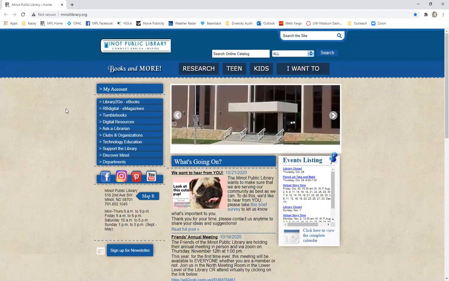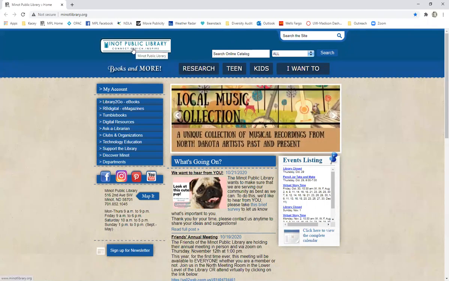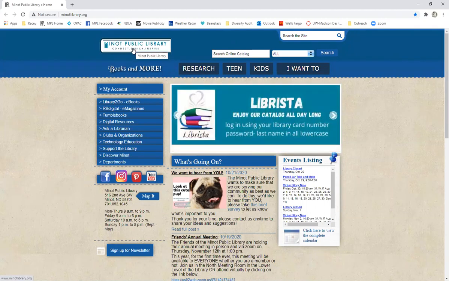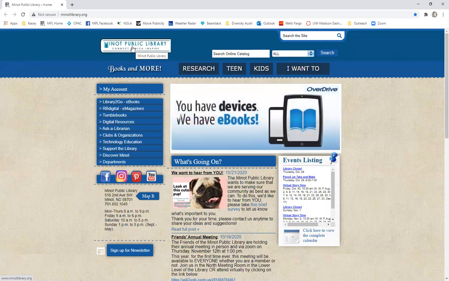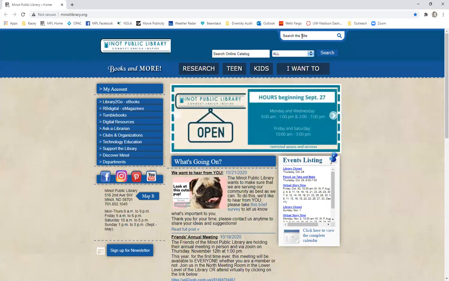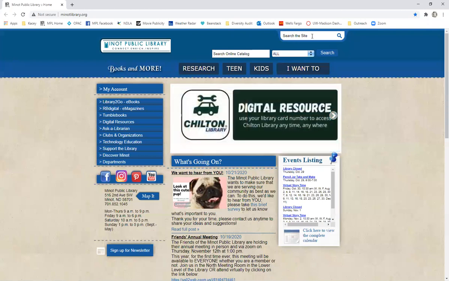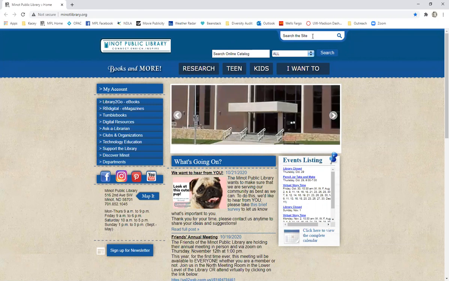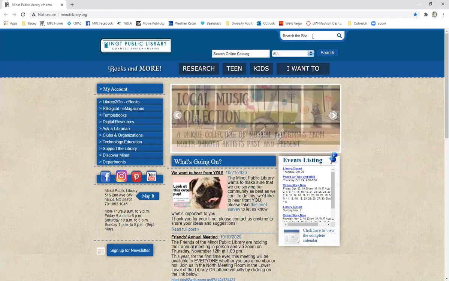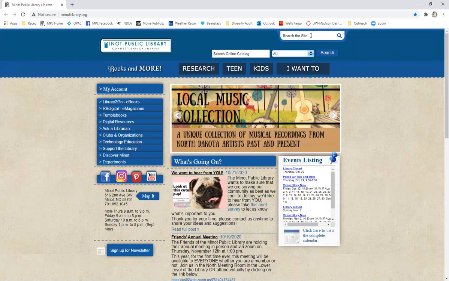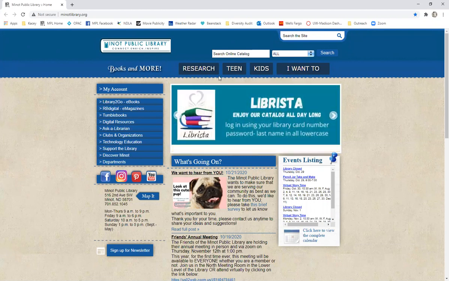So first thing is in the top left corner, you have the Minot Public Library logo. If at any time you get lost on the website and need to come back to the home screen, you can click on the logo and it will bring you right back to this page. On the top right corner is a search bar. You can type in anything that you need to try and find on the site. If you are looking for information about library cards, or about book sales, if you type it in on this site, it will bring up any of the results in the main area right here.